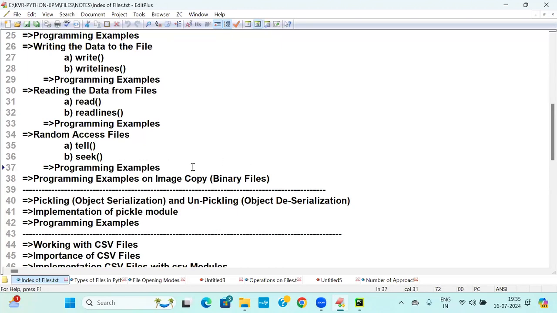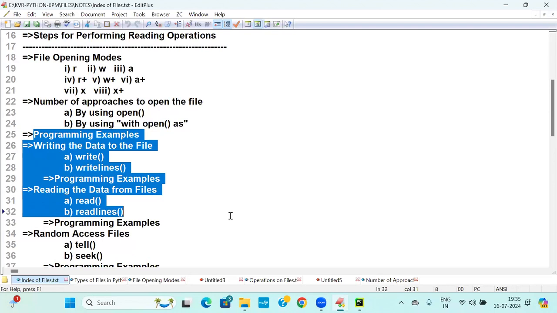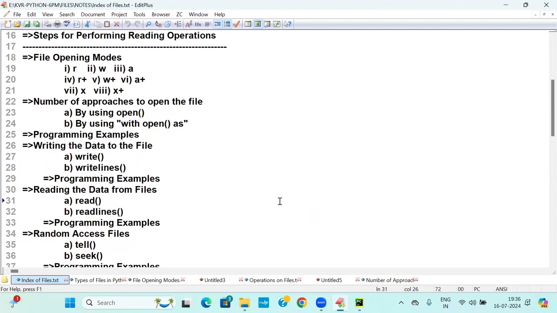Classes will be there always. Earlier, before Corona, the pandemic situation, Sunday also there were classes, before 2020. Okay, so don't think that it is a holiday. Working day, we are going to talk about programming examples on this area. Thank you. Carry on. Online students, if any doubts are there, hold on.